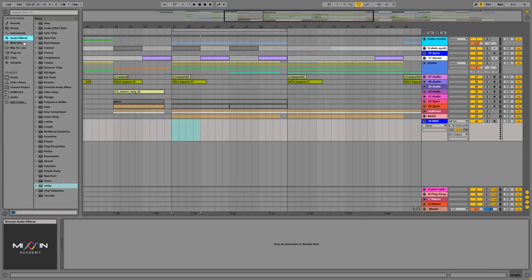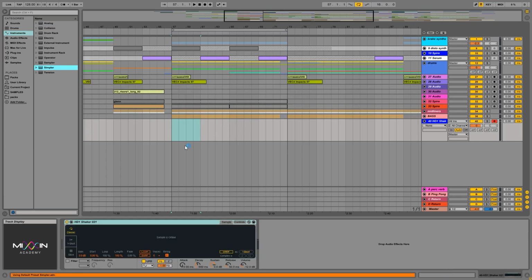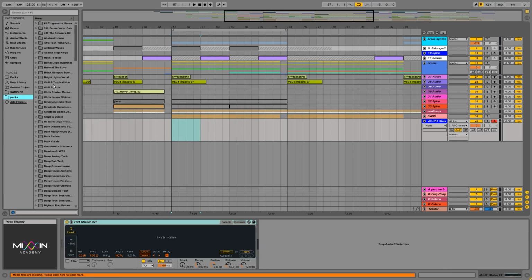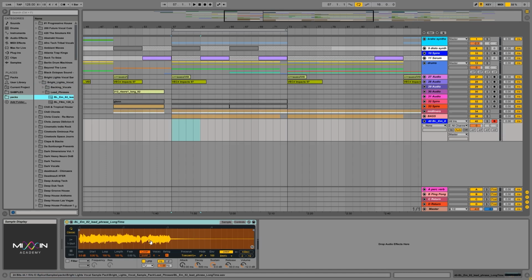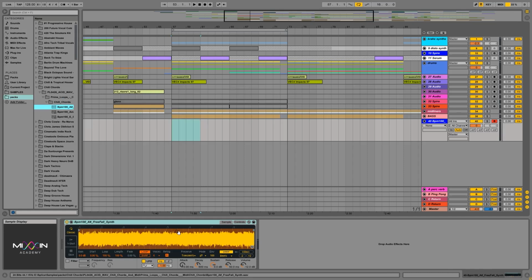So let's start with the simplest version of it. And you already seen this one. It's called Simpler. And we can use this Simpler to drag in any kind of a sound, like this one, and trigger that sound using MIDI. Now we can send different notes, and I can change that sample. And we talked about that before, that it's really easy to change a sample.